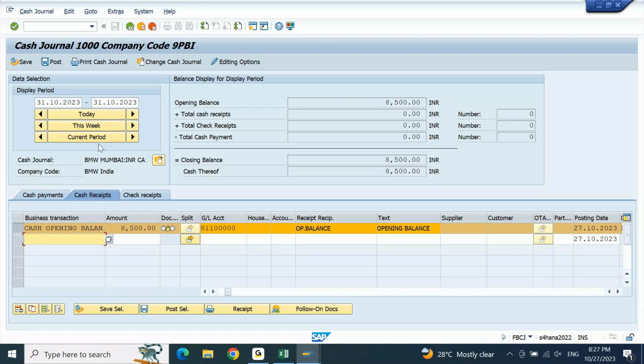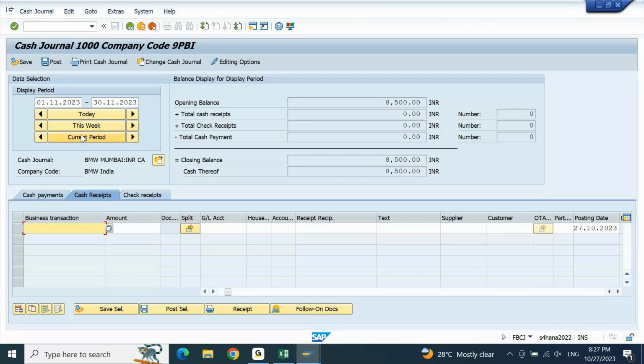And if I go to next period, which is your November, this if you see, this is your November date. In the November month, system is giving you opening balance as 8,500. This is what is required for your client. When you hand over the system to your client in the month of November, once they open the petty cash screen, they have to see the closing balance of cash in the legacy system as opening balance of cash in the SAP system. This is required. Once you see this, press enter.